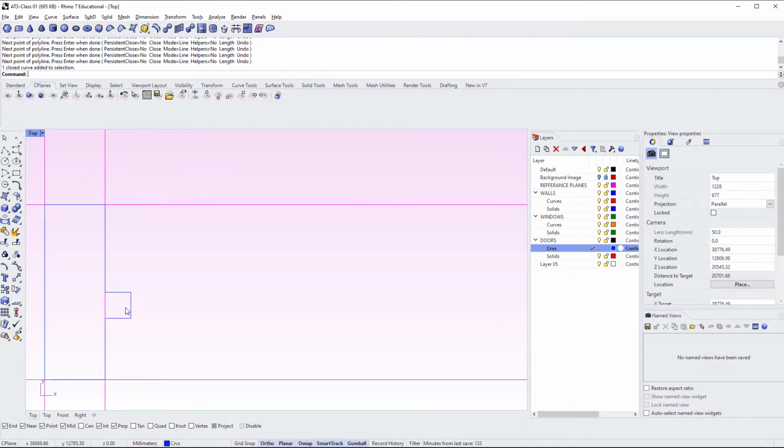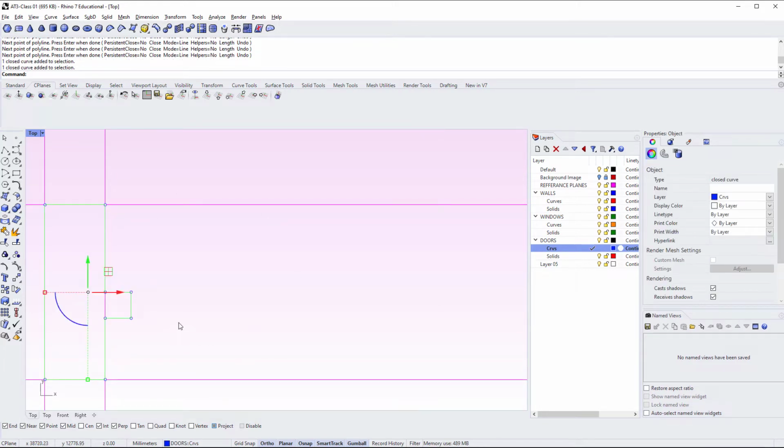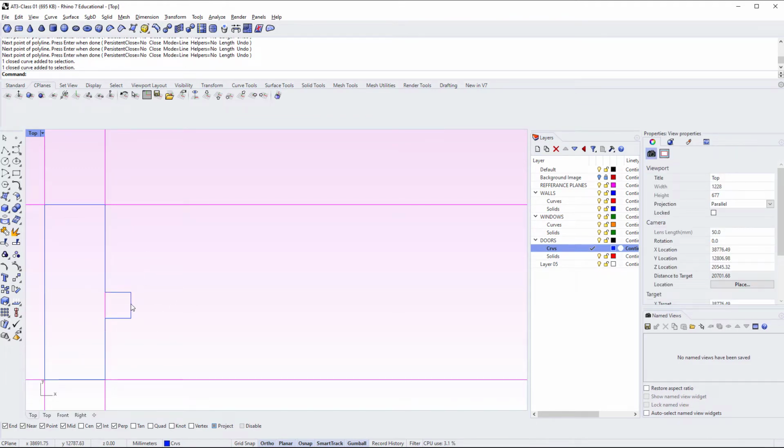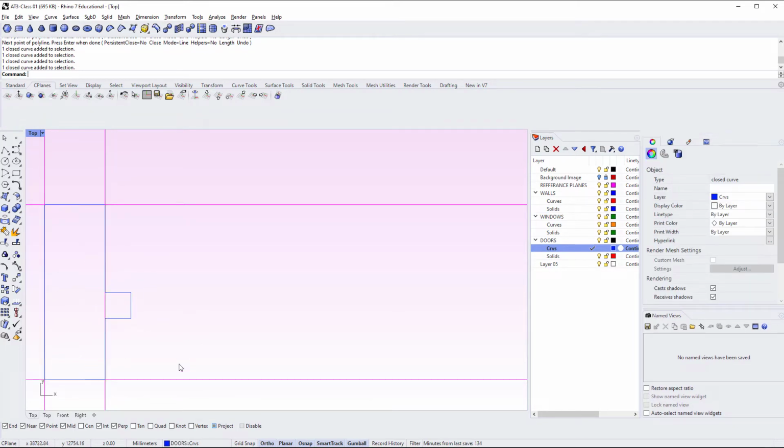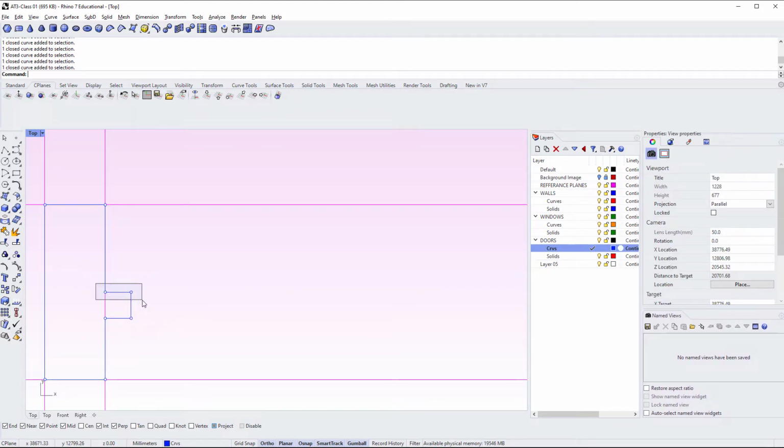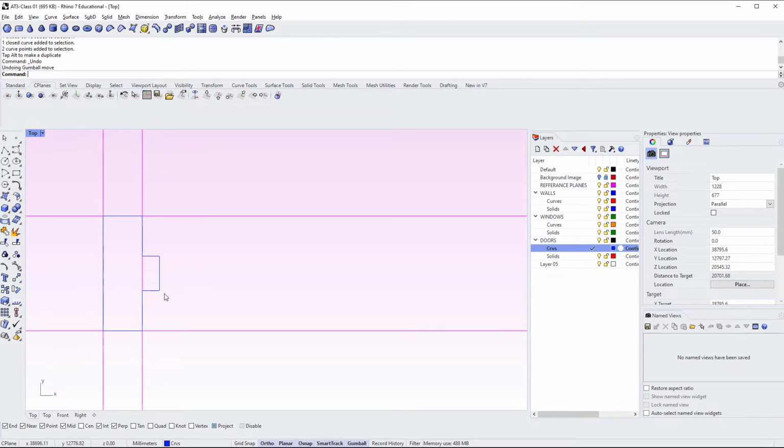Now I'm not too happy with how this looks, so we can edit polylines at any point because they are one closed curve. We've got these little dots that you can see here, they're called control points, and we can select them individually to manipulate and move this object around. So if I select this door jamb, this nib is way too small at the moment, so what I can do is select using my left to right selection. I can select just those 2 points, and now you can see I'm just moving those, which will in turn make this nib bigger or smaller. So in this case, I want to increase it 15 mil, something like that, and that now works perfectly.